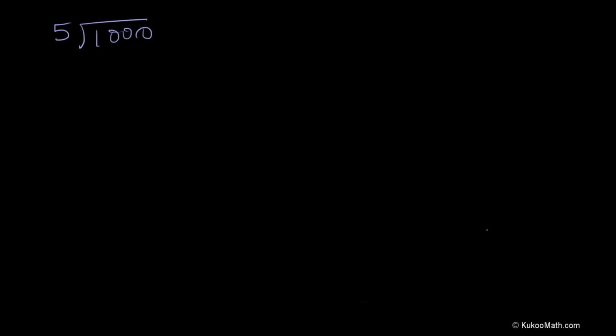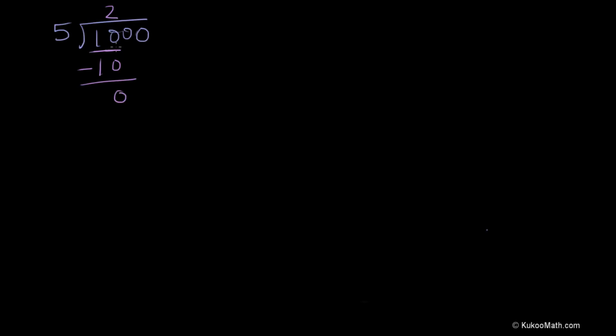1,000 divided by 5. Now, the first step we're going to do is to see if we can divide 1 by 5. Since that's not possible, let's extend it to be 2 digits, and now we have the number 10. What's 10 divided by 5? In this case, it works perfectly, because 10 divided by 5 is equal to 2. 2 times 5 is 10, so when we do the subtraction, we get 0.